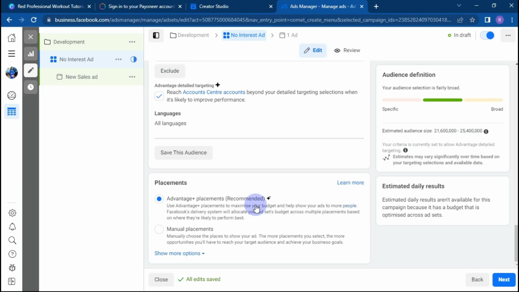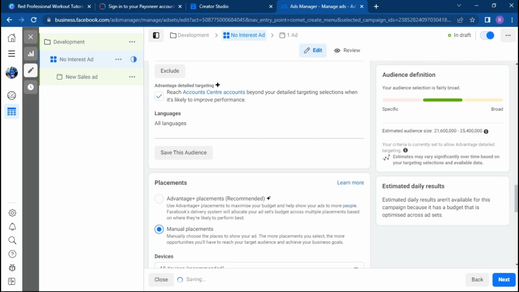All right, and most of the time that I've noticed, like as of last year, last 2 years, we usually use only newsfeed, and it gives us bountiful results before the iOS 14 came up, but I won't talk about that for now. So using advantage placement is still good, but for this tutorial, guys, I'm giving you the strategy on how to set up your ad campaign to get good results. So follow me. Use manual placement instead of advantage placement, and I'm going to tell you why.